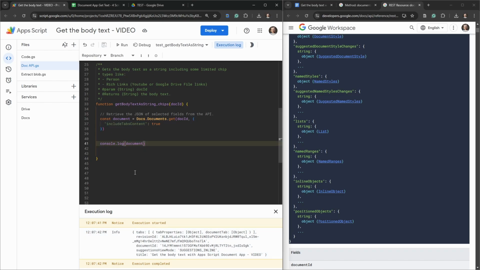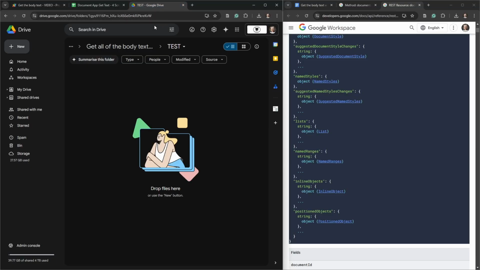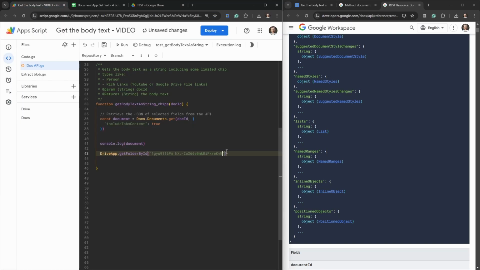Cool, so what we're going to do now, just to illustrate the size of the REST API response that we've just retrieved, is save this as a file and have a look at it. So DriveApp.getFolderById, and then we can select an explicit folder. I suggest you just create a folder for testing. I've got one here. I'm just going to grab the ID of that folder and put that in there.